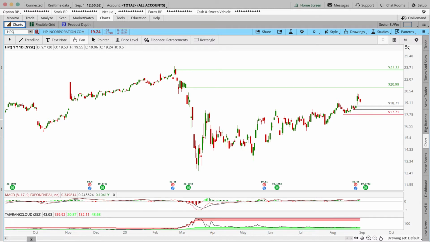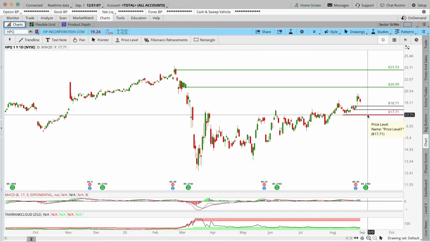So in this particular video, I want to use HPQ, it's HP Corp, for our example, where we have a little bit of an uptrend going on here, and we want to try to rejoin that uptrend on a pullback to 1871. I always like to put protective stops in on my option positions.